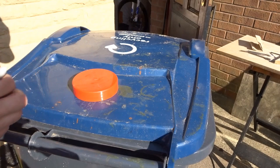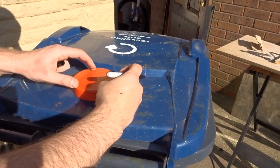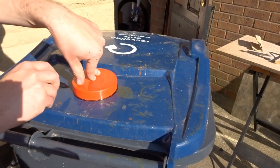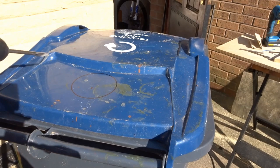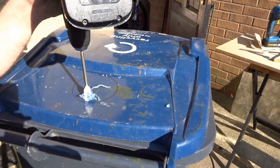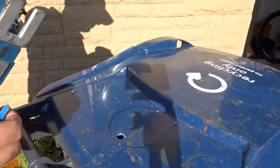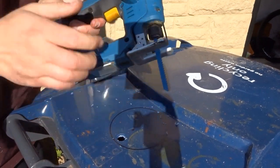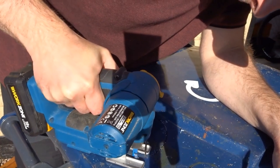I needed to work out where I wanted the hole to go for the downpipe. I used the lid of a sweet jar, which is quite a bit bigger than the downpipe, so there's plenty of movement in case the alignment is a little off. I went round it with a marker pen, then took a spade bit and drilled a hole to facilitate the jigsaw. I just used a wood bit for this, which was absolutely fine, and took my time so as not to cause any cracks or damage to the lid.